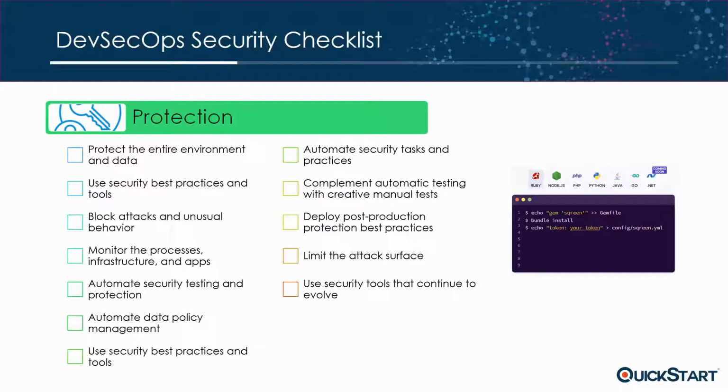So moving to the next category, which is protection. And in protection, the first checklist item, and well, I'll take some of them, right? Because we won't have the time to review everything. So if we take the first one, it is to protect the entire environment and data. I think that is one of the most important. You need to secure the development and operational environment in your company, not only the agile development environment. It's development plus test plus operational.